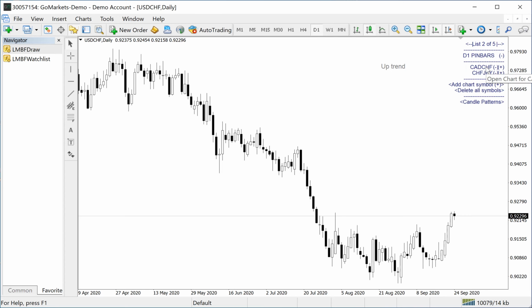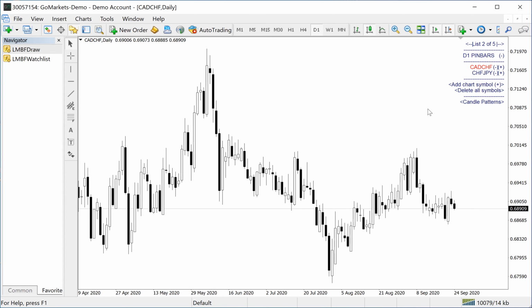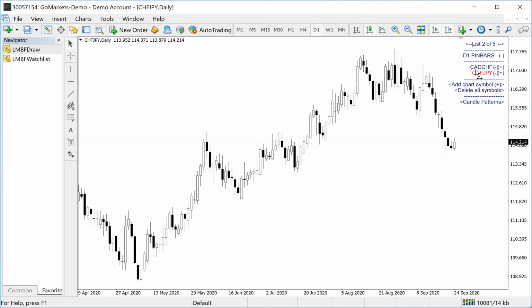So just bring that back, and I'll just go to the CAD Swiss chart, and you can see that there is a bit of a bearish pin bar there, not that convincing but still there. Swiss yen, again an even less convincing one, so I might not even want to keep that in my list at all, so I can just delete it from my list. You can either maintain these lists directly, or you can then add them to your favourites list as well, so that you've got a list of currencies that you want to go back and look at a later stage, even when you renew this daily pin bars.